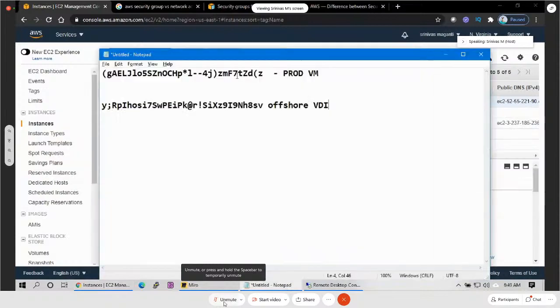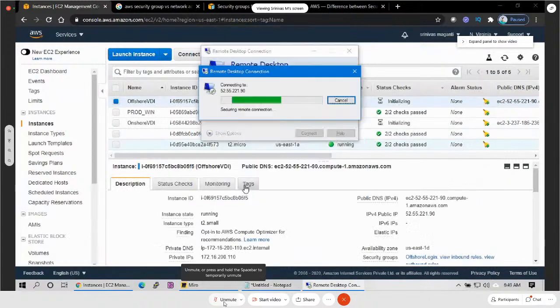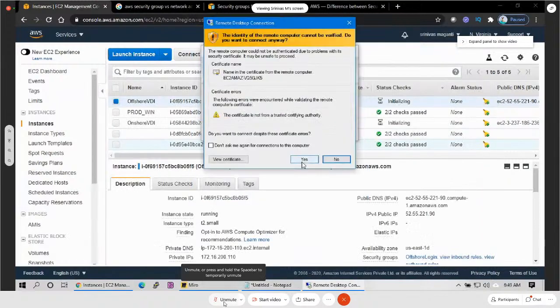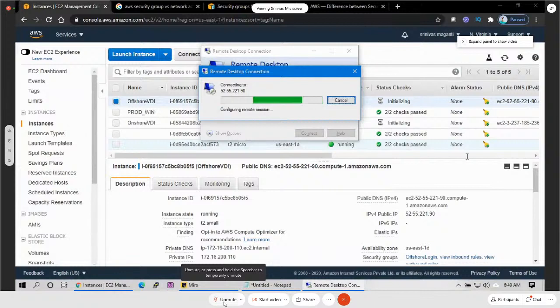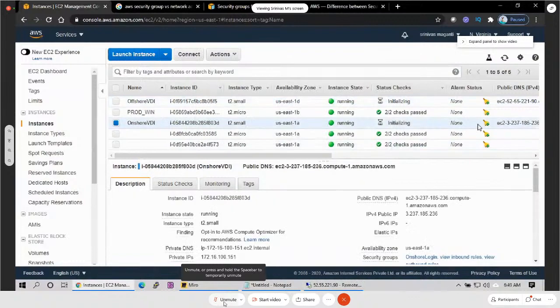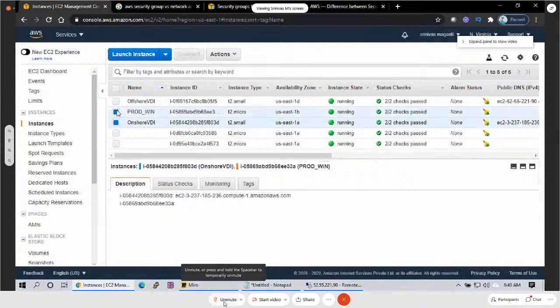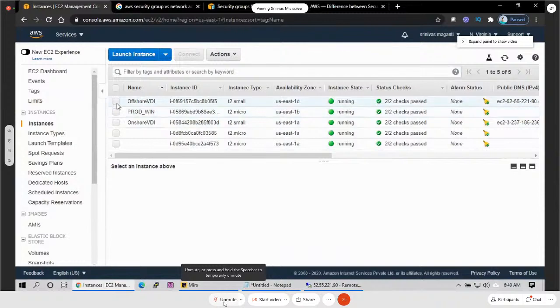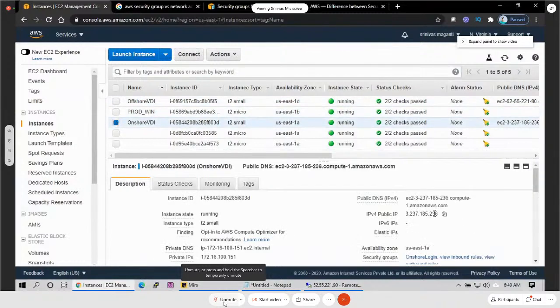Password. This one is the password. I can log in inside. See, it's working. Let me see the onshore VDI, which is this one. Strange, the public IP got changed.